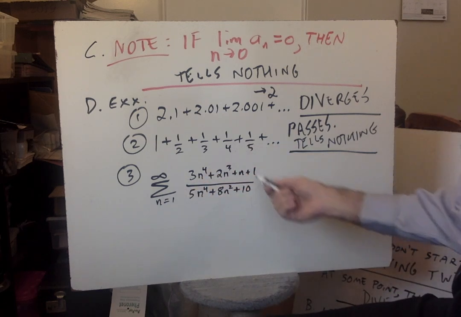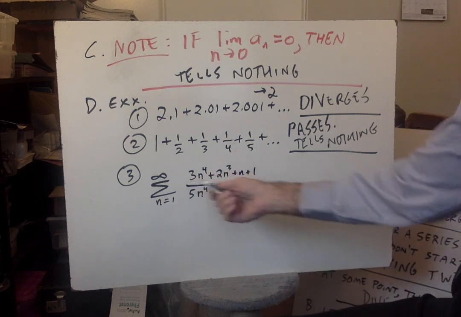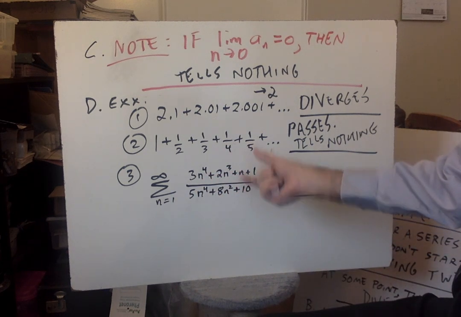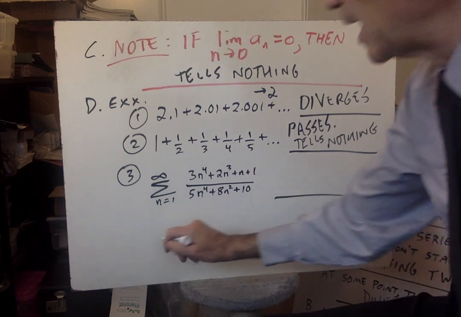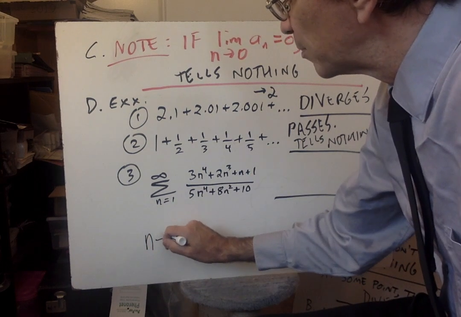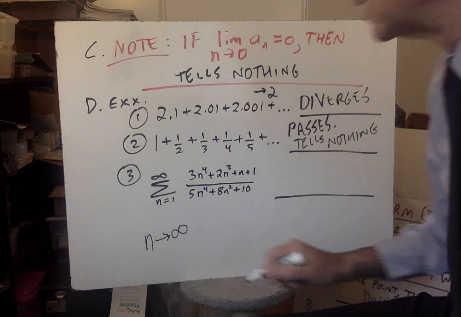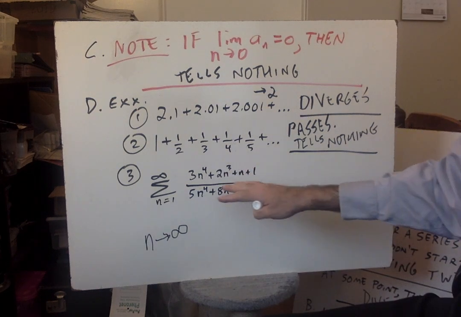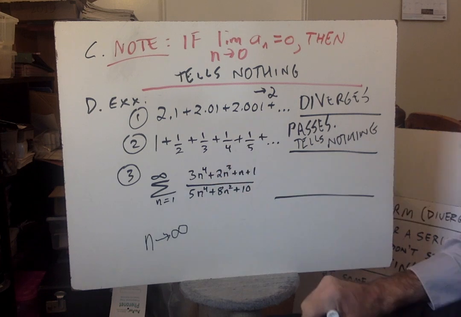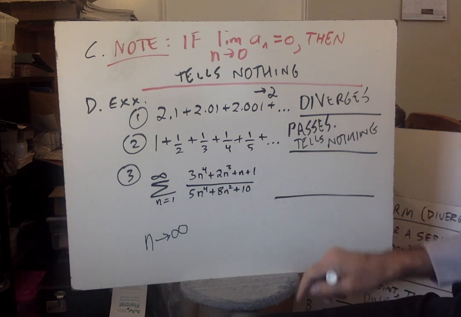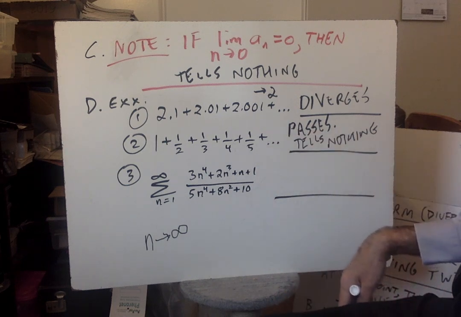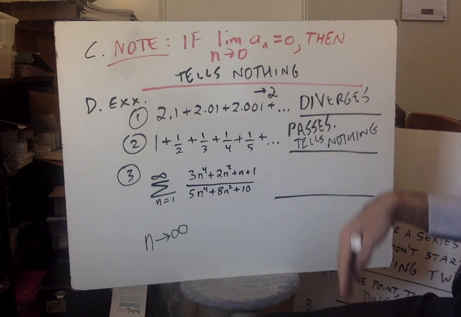Okay, here's our last one, and this is what the homework looks like. Here's the series, very complicated, but remember what we're doing. We're looking at what the individual terms approach as n gets bigger and bigger, and that's going to make this an easy problem, not a difficult problem. Don't try to plug in numbers. Don't try to plug in n and look at what individual terms do. That's a nightmare. This is one of the reasons you did all that study of limits last year in AB, and you do it this year in BC.